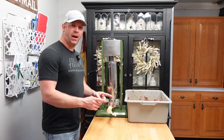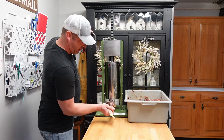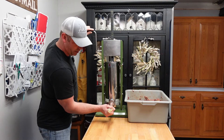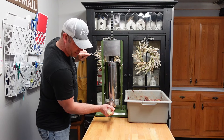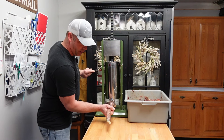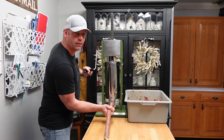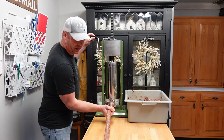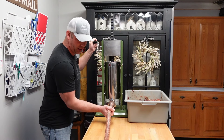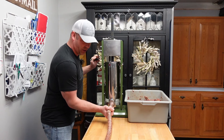When I used to make bratwurst I would fill the casing, twist it, twist the next one, and so on. I don't do that anymore. I just fill the casing — fairly firm but not too firm or it'll burst. I put a little hole in the end so it can push the air out, then just fill it. You don't need to twist every single time — just fill it, cut them to length, put them in a vacuum seal freezer bag, and they're ready to go. You can cook them straight from frozen, throw them on the grill. These things are so good.